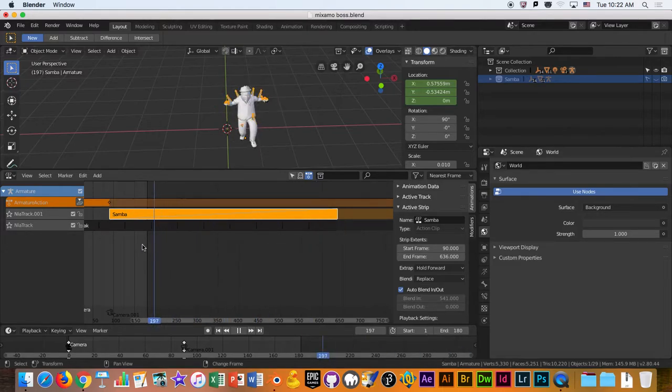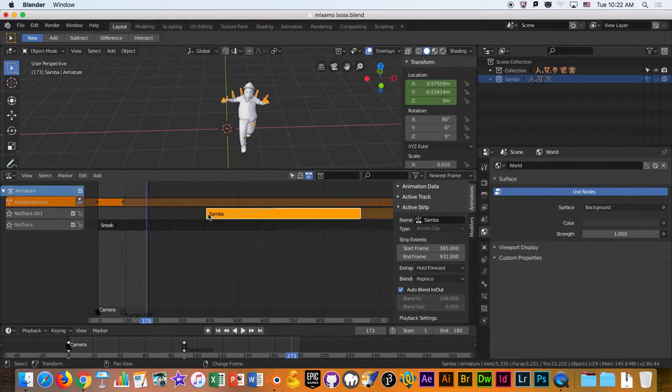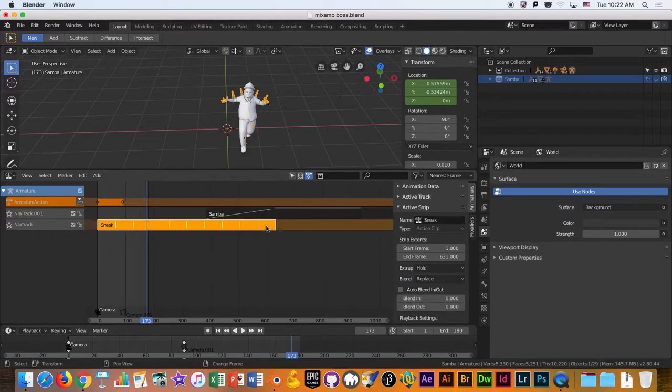But we want a faster transition. So when you click auto blend in and out, it basically automatically chooses, it looks at where your strip is and what's below it. So I just moved this Samba strip over, and now we see that that line goes from here, and where this last sneak frame is where it fully completes the transition.